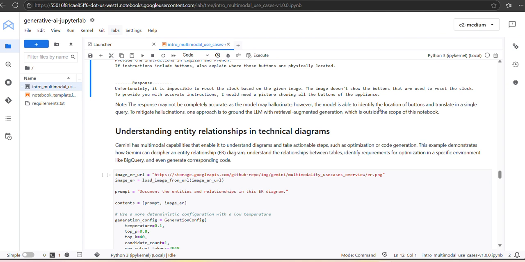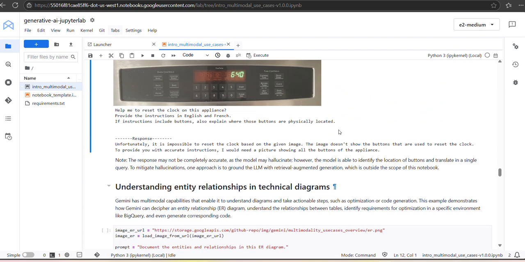However, the model is able to identify the location of buttons and translate in a single query. To mitigate hallucination, one approach is to ground the LLM with retrieval like RAG. One more thing: provide the instruction in English and French.